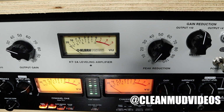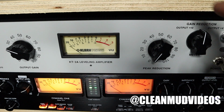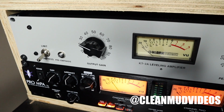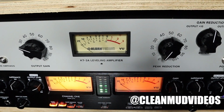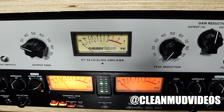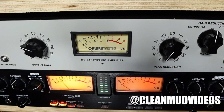And right now you are not hearing this thing working. What you are hearing is the Art Pro MPA II. As you can see down here, it's the Art Pro MPA II, and I have it pretty aggressive as far as tube, and the microphone that I'm using is the Audio-Technica AT4040. Right now you are not hearing the compressor, you are just hearing the Art Pro MPA II. As you can hear my vocal, it's just going through the preamp.